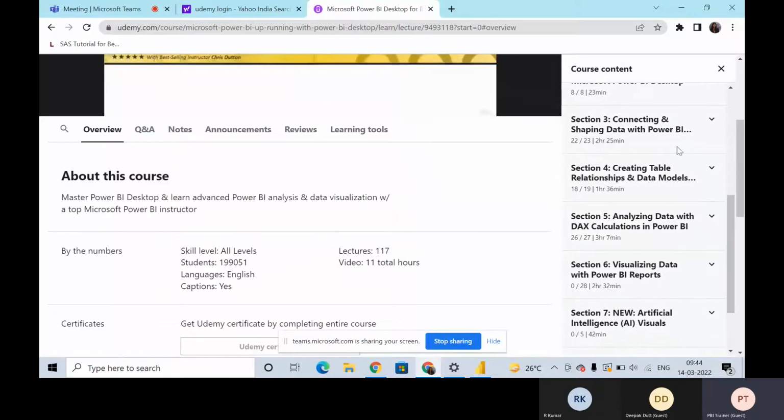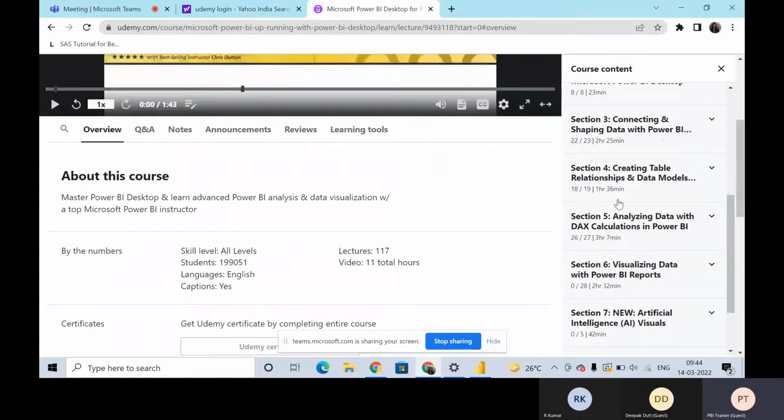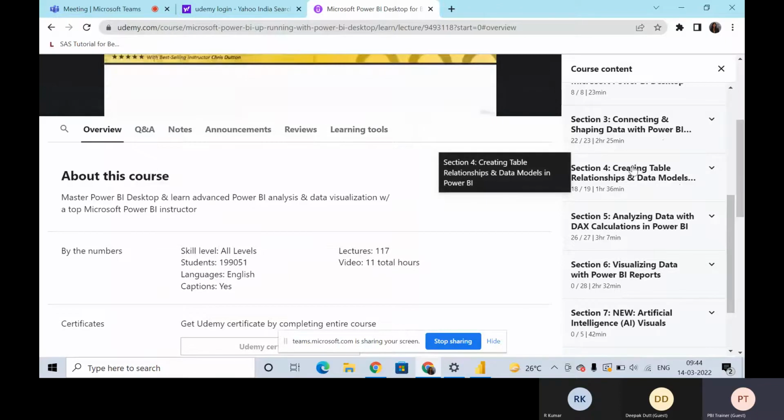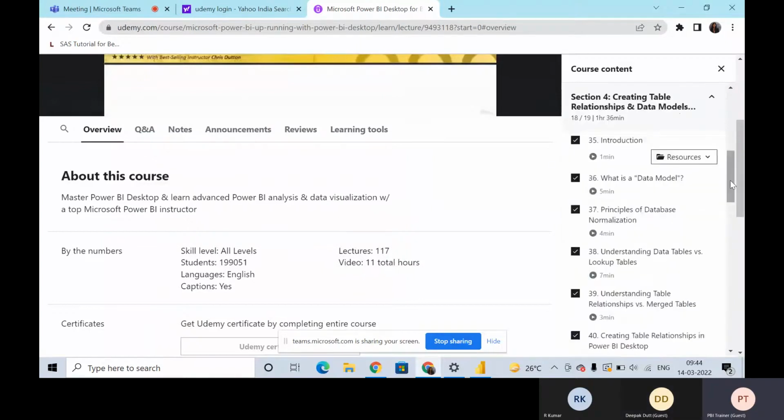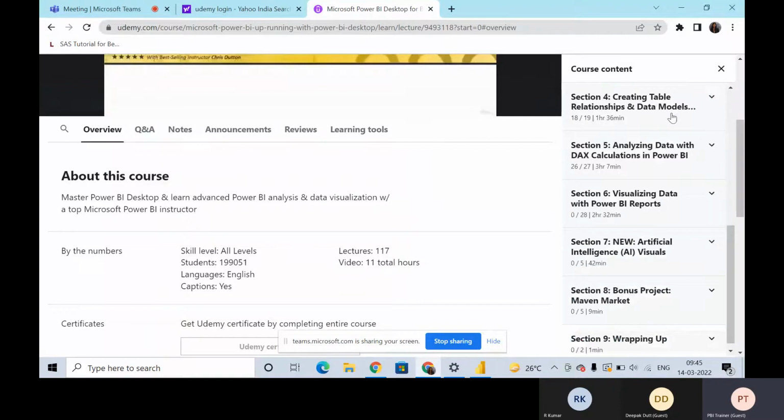Then once all the transformation is done, they have covered creating table relationships and data models, right? Like if there are multiple sources. Now here they are showing creating relationships and data models. Maybe at the top they would have told about multiple data sources and how to import them, and then how to create relationships, all those. So I think that should be covered in your link, like the various data sources we saw now, right? Yeah. Various data sources, and then how to import them, all those things. And then this one covers basically relationships and the data model. So this should be there.